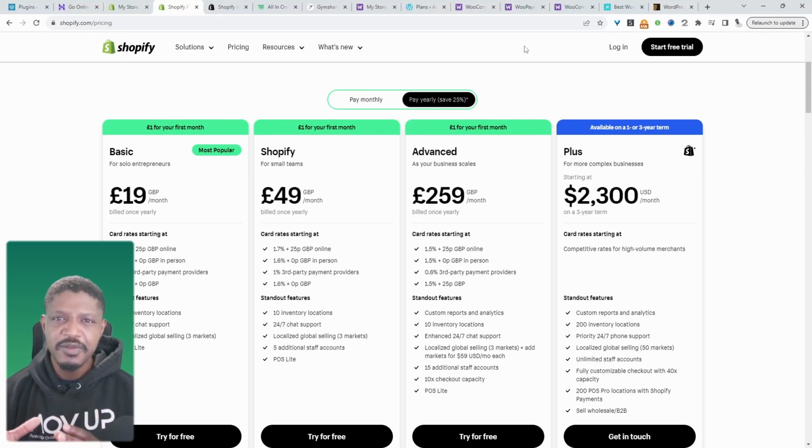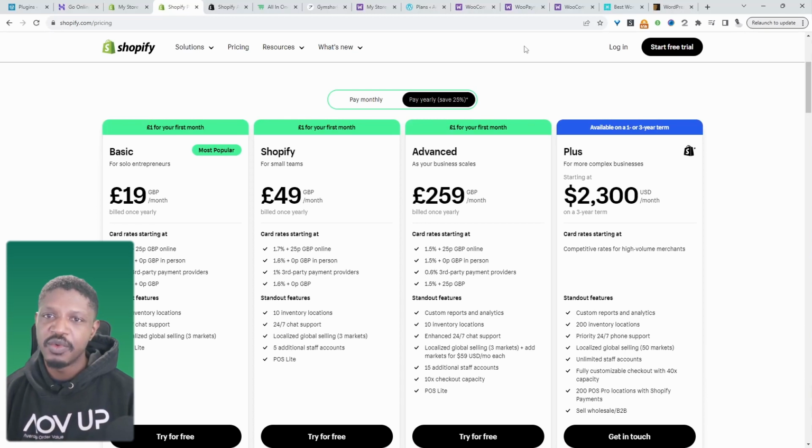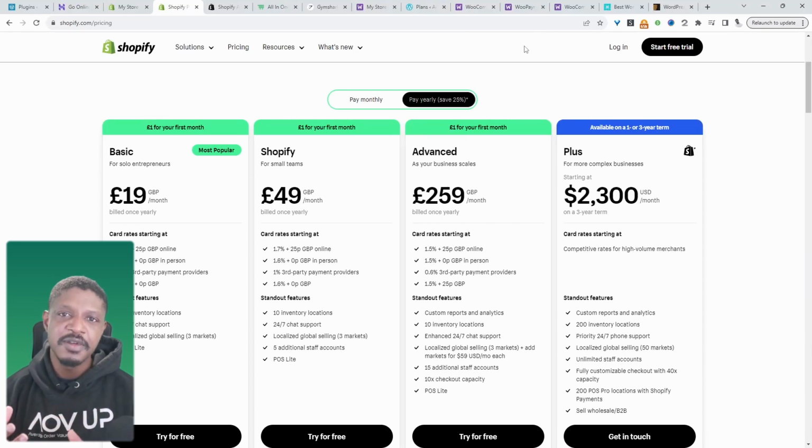One final thing before we fully wrap up is SEO. I think out of the box, you'll have a better optimized SEO store with WooCommerce than with Shopify. However, with both these platforms, you can download SEO apps to help your SEO presence online, right? But I think WooCommerce just about wins when it comes to SEO, right? Just because it's easier to get up and running and the cost is a lot cheaper as well.